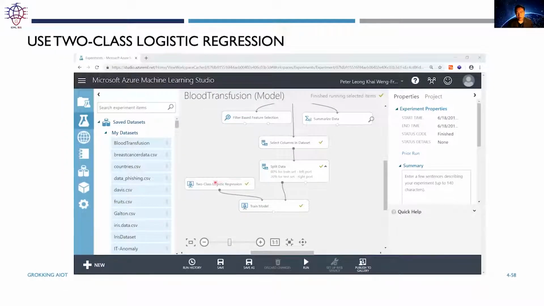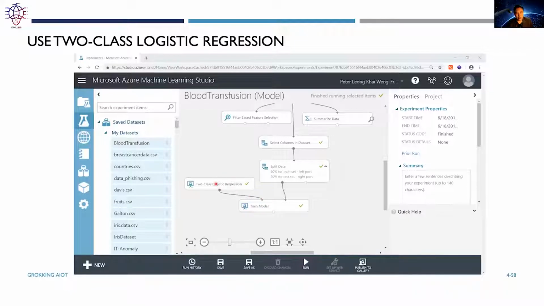And the other thing that you need to add after you've done that is to connect the two-class logistic regression, which you can just search for. Just look for logistic regression. Actually, there's two versions of it in the Azure Machine Learning Studio. One is the multi-class, which means that it's for more than one possible output. But in the case of our model, it's a binary case. There's only 1 and 0. So we would use the two-class logistic regression. Just connect it to the learner port, which is actually the algorithm that you want to select.